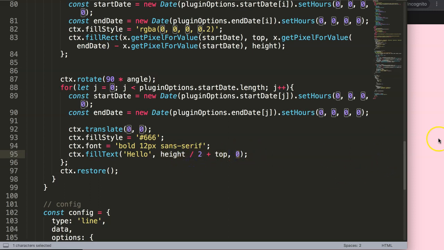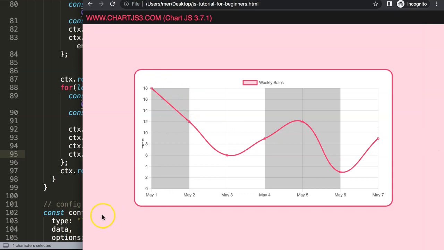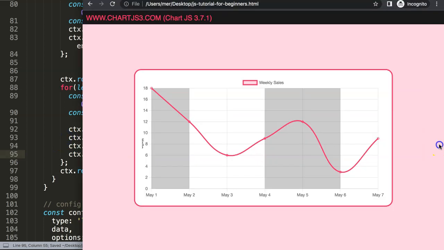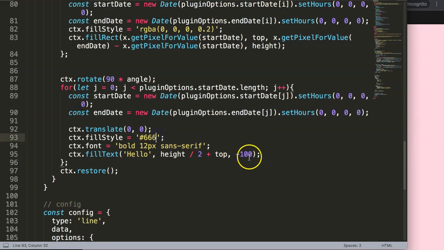So here, because we're rotating, this is also a tricky one. We rotate this, just think like here's a pin. And if we rotate this like a piece of paper, you pull it down. But what happens is we're going here, and this part is basically the negative, while this is the positive numbers. Meaning, if I want to go here, I need to say negative on height. So let's say minus 100. Then we should see it will appear. There you are.